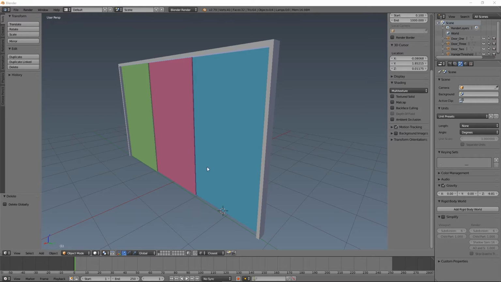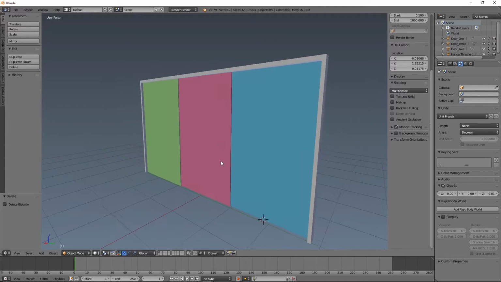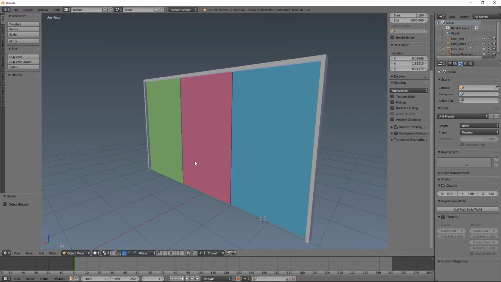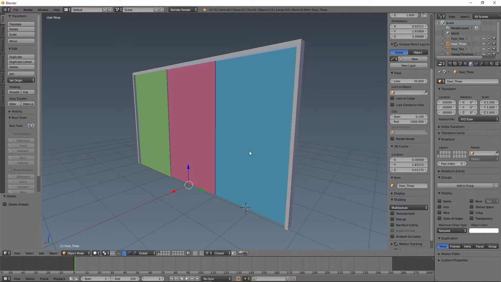Okay, so here's a model set up already. These are hangar doors that we're gonna slide across, and then they'll be animated in Blender, and we'll take the animation and export it to Unreal Engine 4. So right now we just have the hangar door set up.